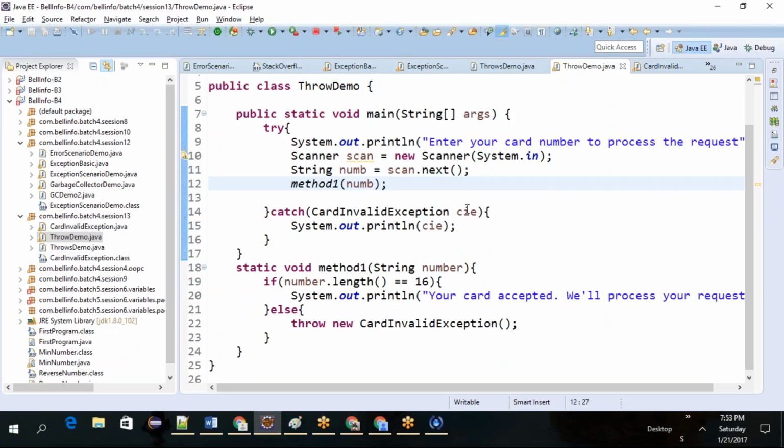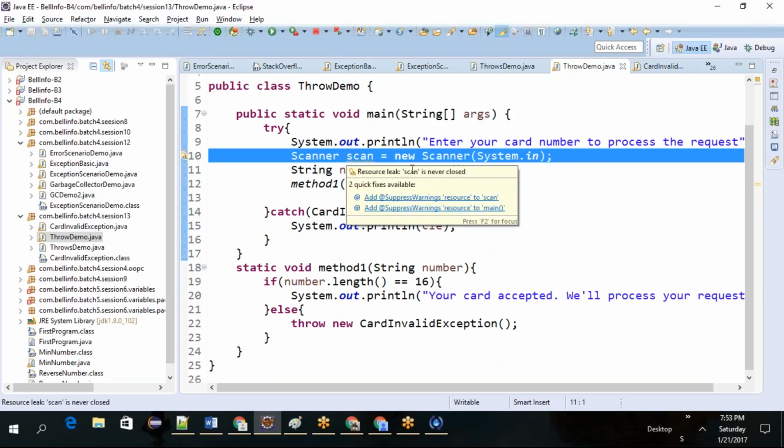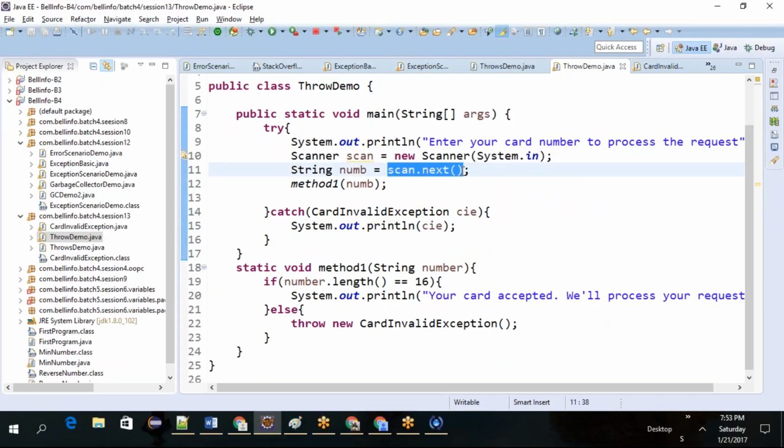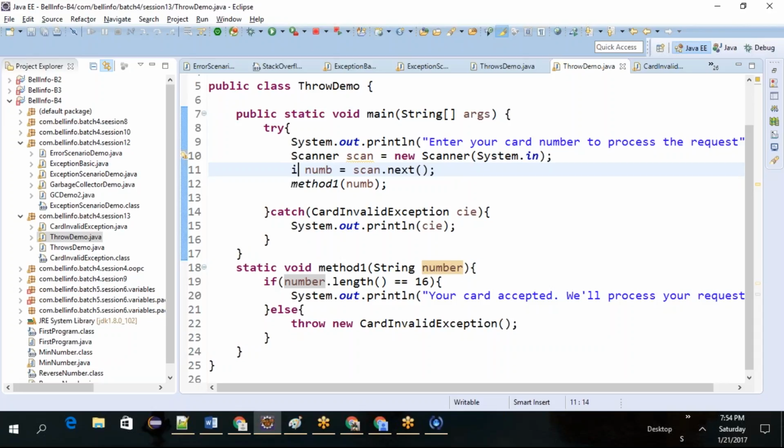So what we did here: first we asked the user to provide an input. The user provided it, you took that input with scan.next as a string, and then you pass that string to method one. Method one is getting triggered. It took the number value, whatever the user entered, and simply checks the length. That's the reason I can write a single function instead of verifying the length of an int. If I take int right here, you need to add some logic. So that is not my goal. My goal is to show you how to write the throw, right?